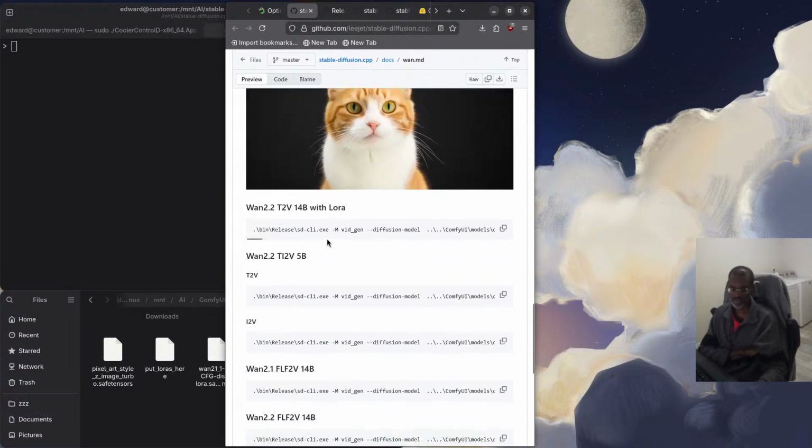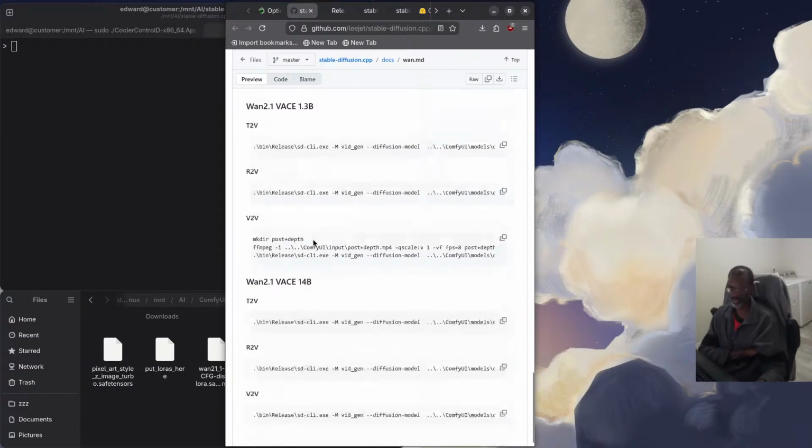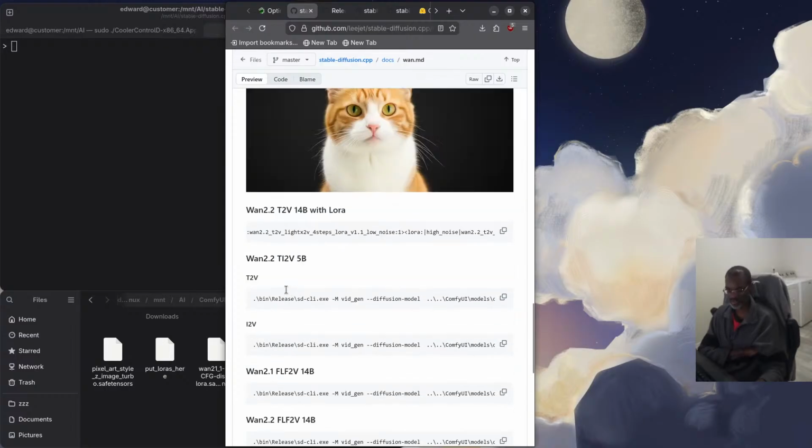Oh, there's a LoRA as well. Yeah, I'm going to show you guys LoRAs as well. So this LoRA is obviously for 4B. The syntax for LoRAs is slightly different than if you're coming from ComfyUI or whatever. So what you have to do is in your prompt, I don't know if there's an example here. Let's see if there's an example. Yeah, see, in your prompt you have to put lora and then the name of the LoRA here. It's because this one only takes the LoRA folder. You don't specify the LoRA separately, you have to specify it in the prompt, which is perfectly fine. So I'll show you all that. You can see it supports all of them as well.